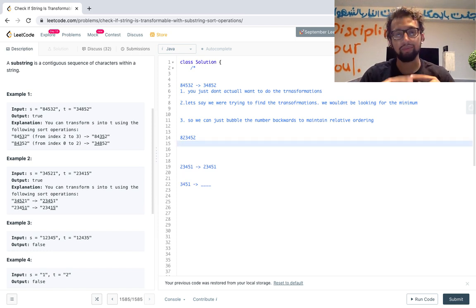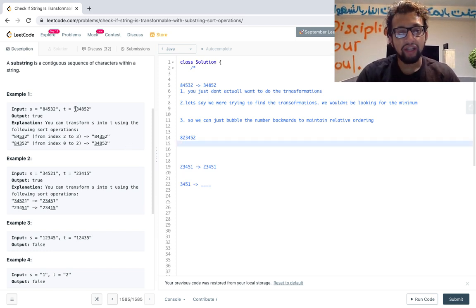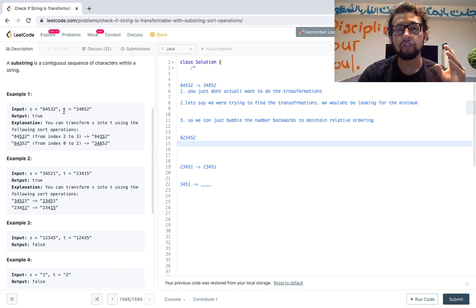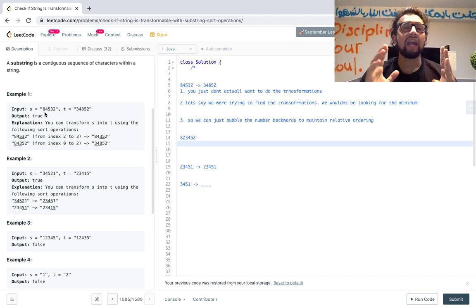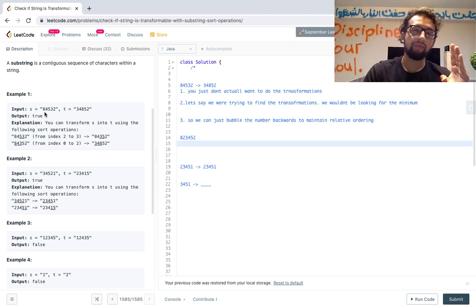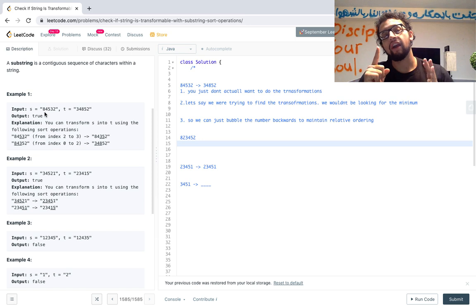So that's how you want to look at this problem. So we're going to look at T. I'm going to look at this 3 over here, and I'm going to see, can I move this 3 back to the front by bubbling backwards? And how can I bubble backwards? Well, when every number before it is greater than it. So 5 is greater, 4 is greater, 8 is greater, that can move backwards. But not just every number that's before it, because sometimes a number can be before it, but it'll still work. Every number before it that isn't part of the final string yet.